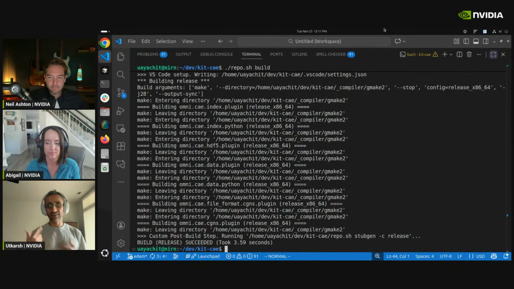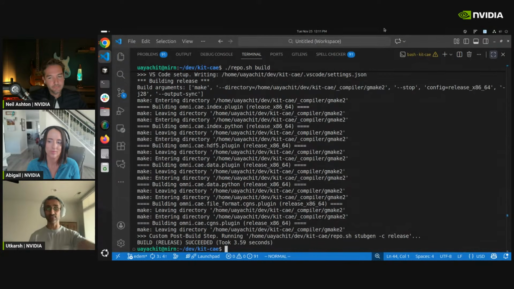Well, if you're doing that, it's not going to be very helpful, or the turnaround time is going to be slow when it comes to inferencing and live simulation, right? That is just not a workable solution. So what we want to do with Kit CAE is look for another way of looking at this problem, right?